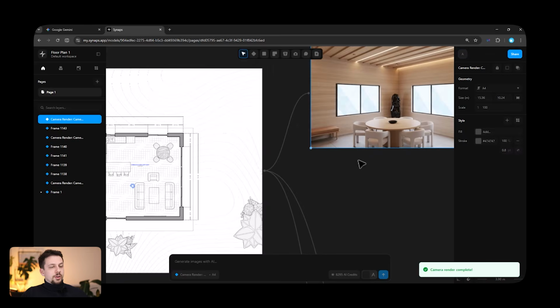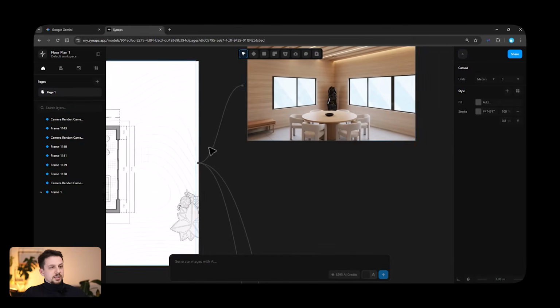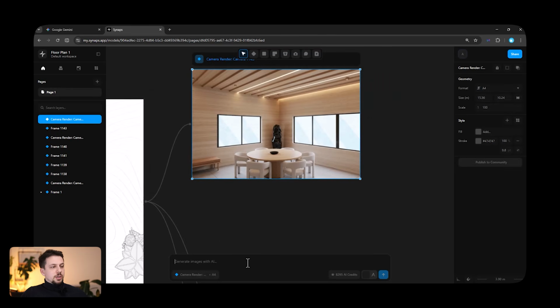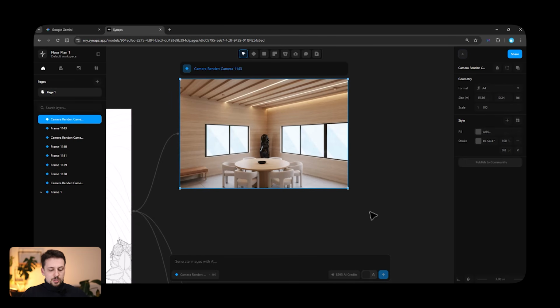You can see it's all fully real scale. So we do have the window exactly there, and we do have the other windows exactly here. So now one thing that we could help as well is, for example, add some sort of view outside. We can say, this is in mountains in Switzerland.